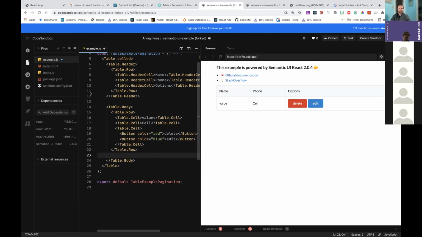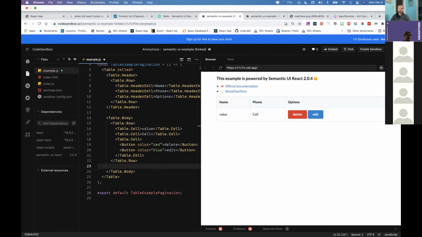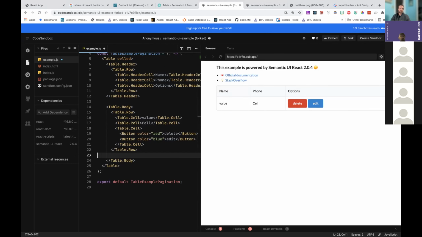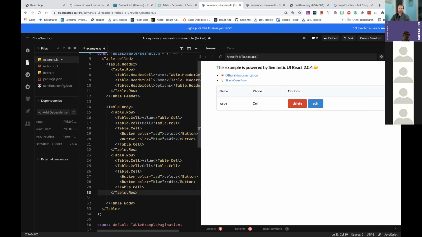But the point here, and I think this is really going to help you when you're working with these libraries, is that I'm not trying to map over my data right now. I'm not trying to make this work with my data. I'm just trying to get this to look the way I want with some dummy values. And then if I'm trying to figure out how to do the mapping, I think that's just going to be another table row. So this is what I need to create when I do my map function, going through each contact.